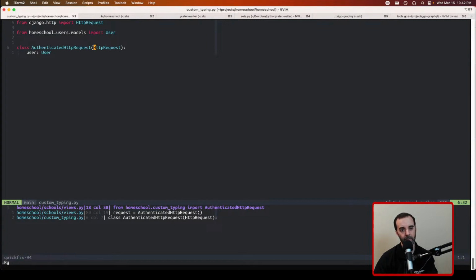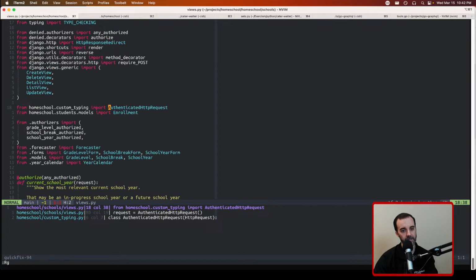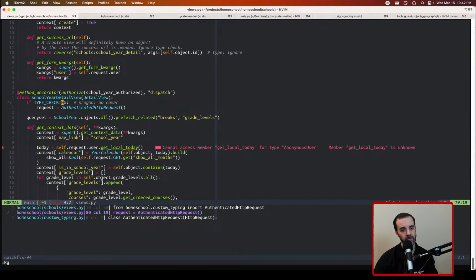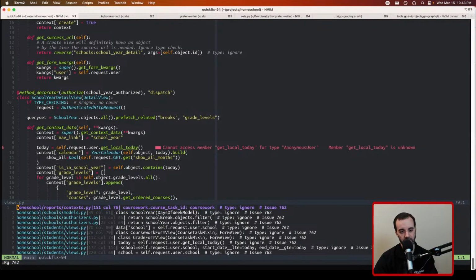So this is just a wrapper around the HTTP request object, and the reason I have it here is to say, like, you're not an anonymous user, you're an actual user. And so where I have it in this file is with this line. This is the kind of stuff that's just annoying to do. Like, if I want to make this right, I can go back and then go to that 762. Oh, it's not sorted, son of a gun. What file was that in?